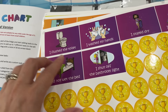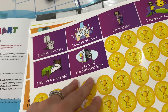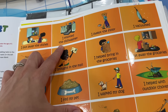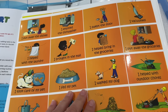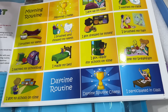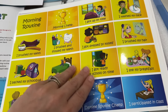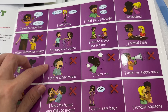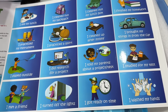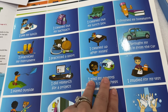It ranges from toilet training your child — encouraging them to hand wash, or to shut the bathroom light off — they really thought of everything. I stayed dry all day, I put away the dishes, I emptied the dishwasher, swept the floor, vacuumed, helped with the laundry, brought in the mail. And you can change these things up to keep it interesting for your kids. Look at the morning routine section — I love it! It's so cute. This is great for teaching them good habits and being nice and polite.